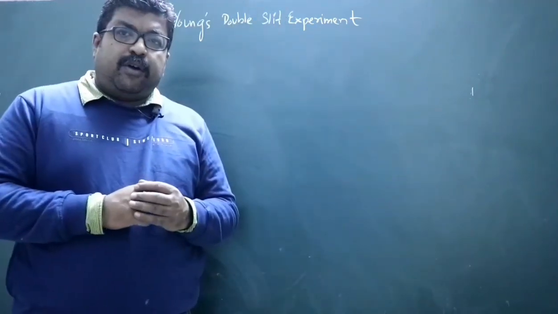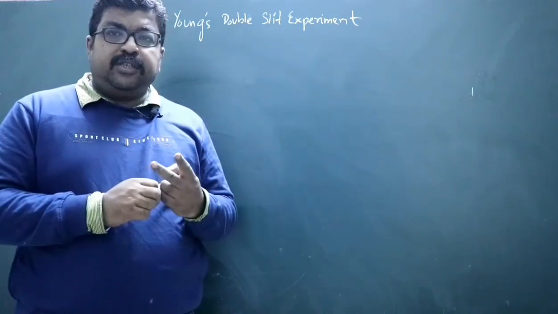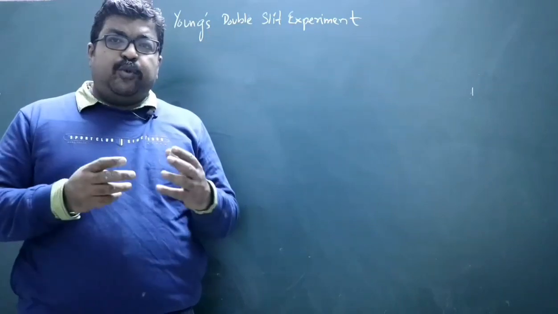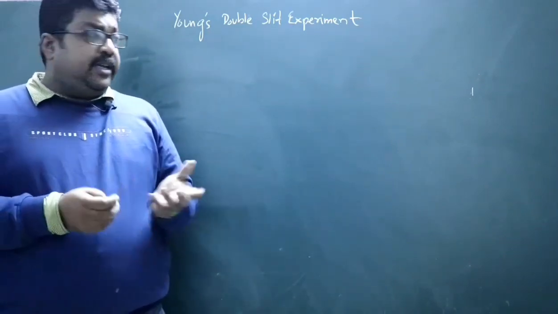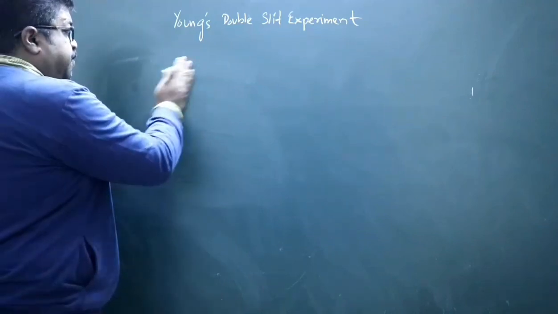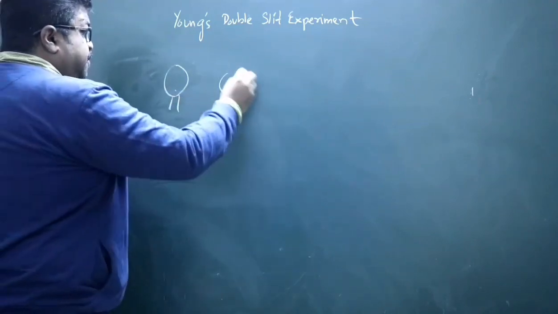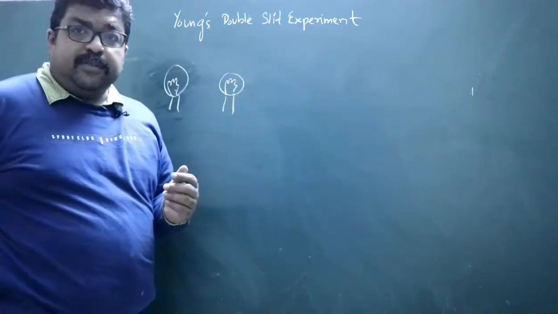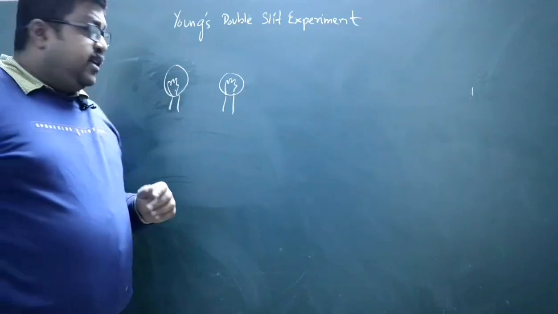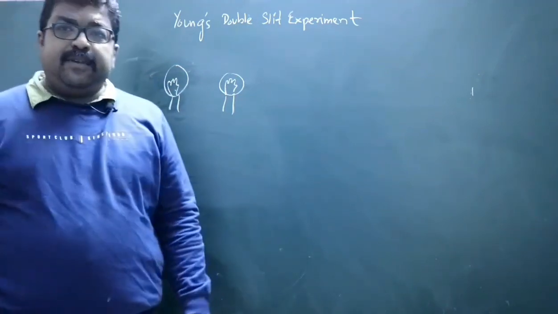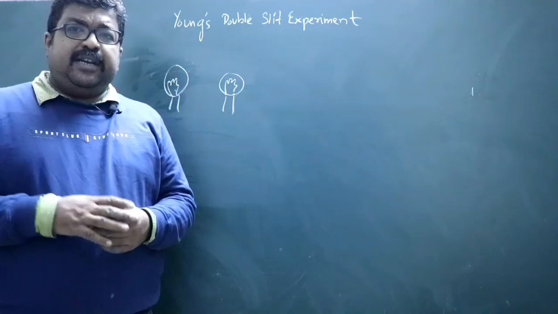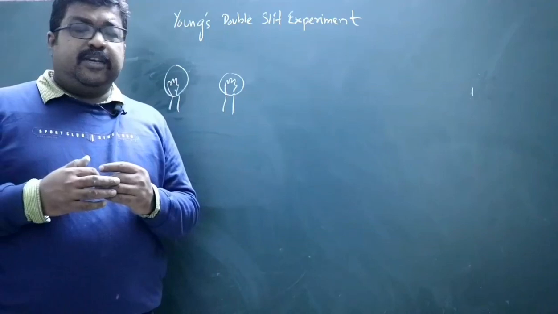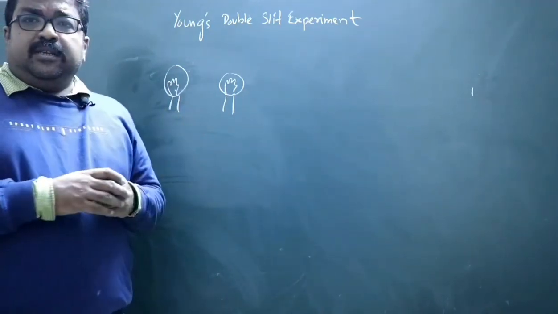In interference, the requirement of the source is that you need to have two sources, and the two sources need to be coherent. Now it is impossible to have two independent coherent sources. Suppose you have two filament bulbs. Even if I switch on the two bulbs at the same instant, these bulbs are emitting light because of transition of electrons from higher orbits to lower orbits, and that energy is acquired from the electricity.